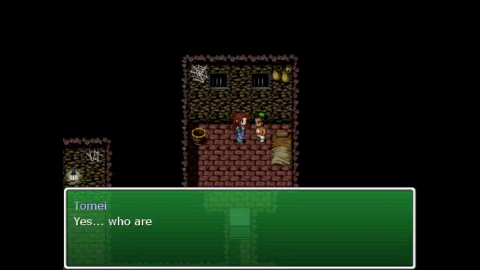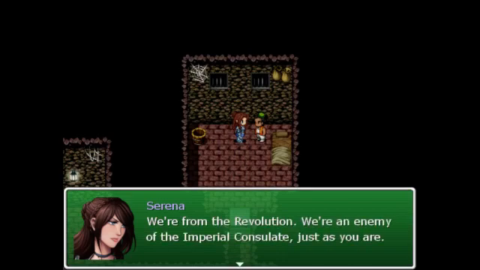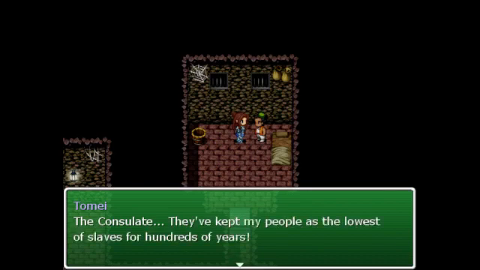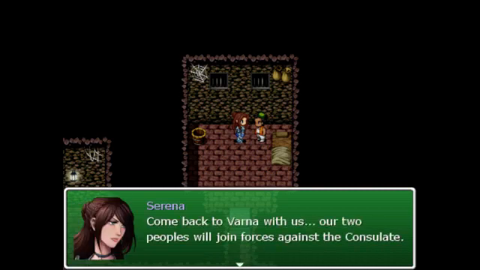Are you Tomei? Yes, who are you people? I look for you from the Revolution. We're an enemy of the Imperial Consulate, just as you are. Consulate kept my people as the lowest of slaves for hundreds of years. Grow their drugs and mine their minerals, but no more. Come back to Varna with us. Our two peoples will join forces against the Consulate.